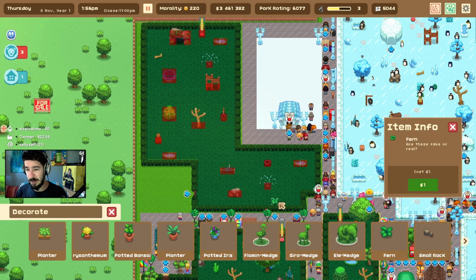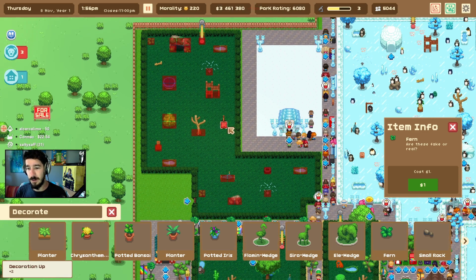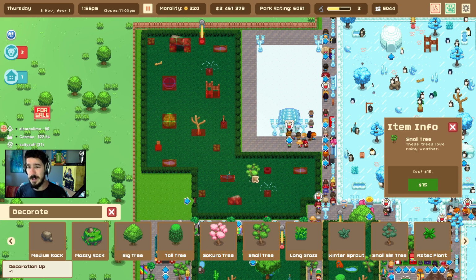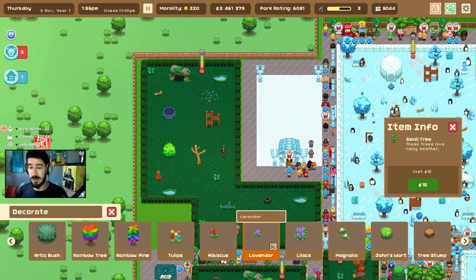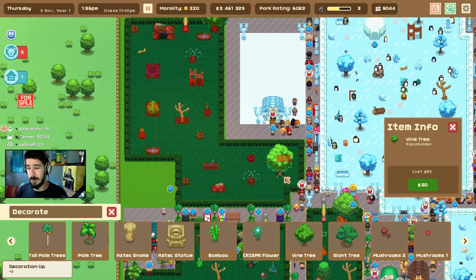Put some ferns down. I like these ferns. Oh, yeah, see, that lags. Look at that. It freezes completely. Interesting. It really is interesting, because if you give this information to the devs, they might actually be able to do something about it.